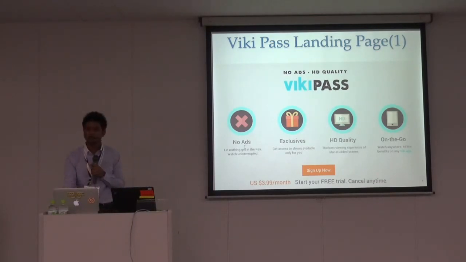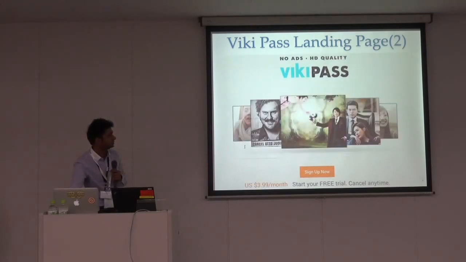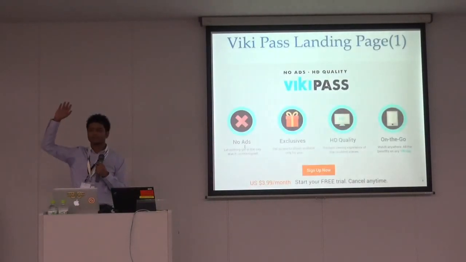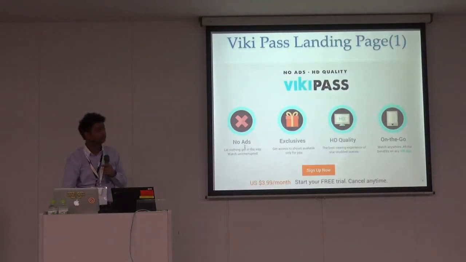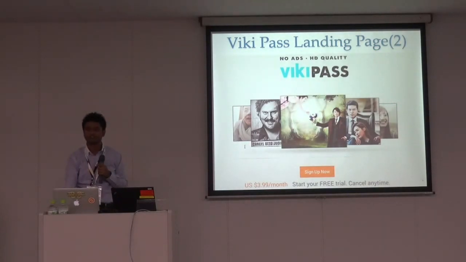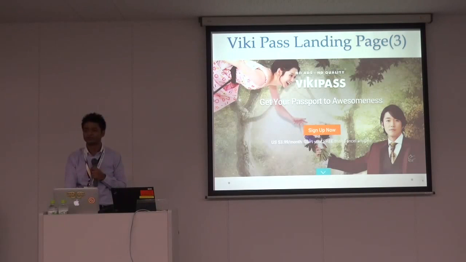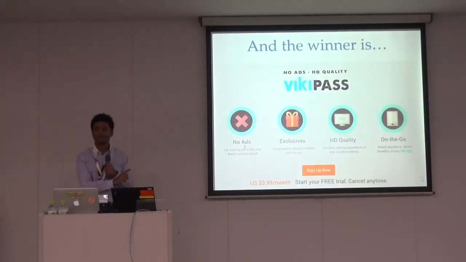So we were trying different versions of a page. This is one of the versions, this is the second version, and this is the third version. Any guesses which one? Hands for the first version. Okay. Second version? 1%? Okay. Third version? Okay, so the third version seems to be the most popular. But the winner was the first version.